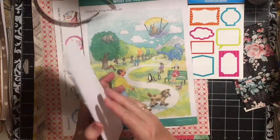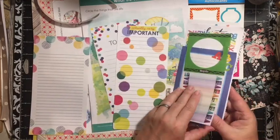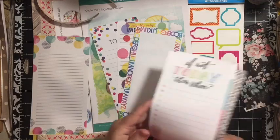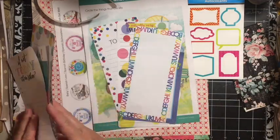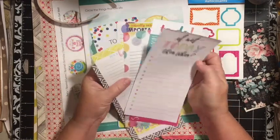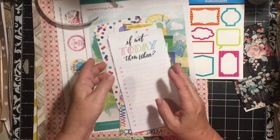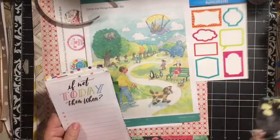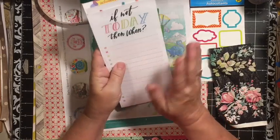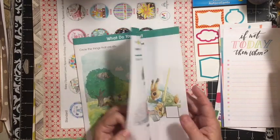Okay, so there are some that all of the kits got. The primary ones, I think all the kits got these. Okay, and then some of the kits got, if you were lighter colors, then you might have these. Okay, so we are going to use note papers, some of our fabric, and cardstock today. And we're going to go ahead and decorate our note papers, but we're going to make them a couple of different things, and we're going to use this in a couple of different ways.